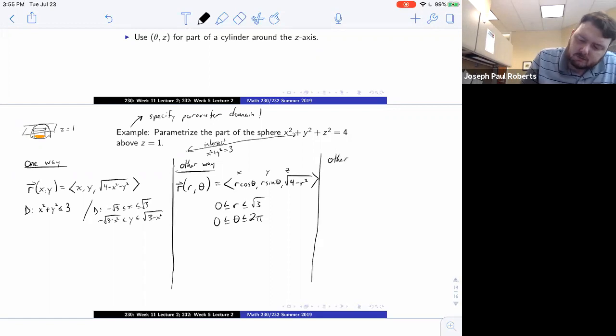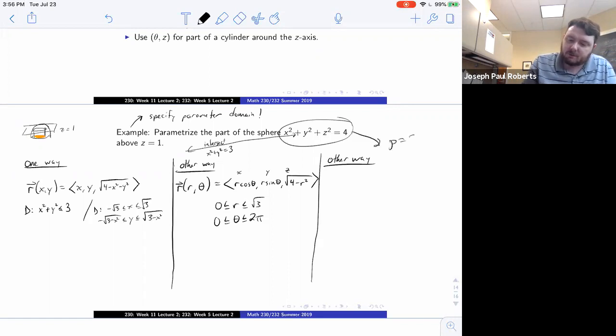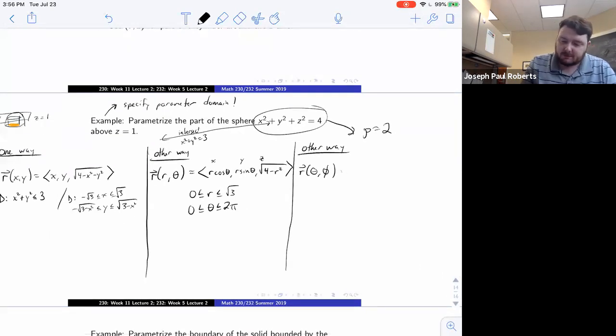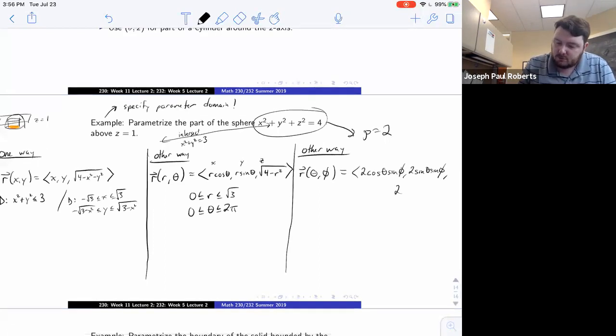And then another way would be to realize that this is the sphere rho equals 2 in spherical coordinates. So now I could think, okay, what are x, y, and z in terms of rho, theta, and phi, and sub in the fact that rho equals 2. Like I was hinting at before, this is sort of like latitude and longitude. I'm on this sphere where rho is 2, but then my angles are my parameters, so I would have 2 cosine theta sine phi, 2 sine theta sine phi, and then 2 cosine phi. Sorry, I ran out of room, but should be okay.